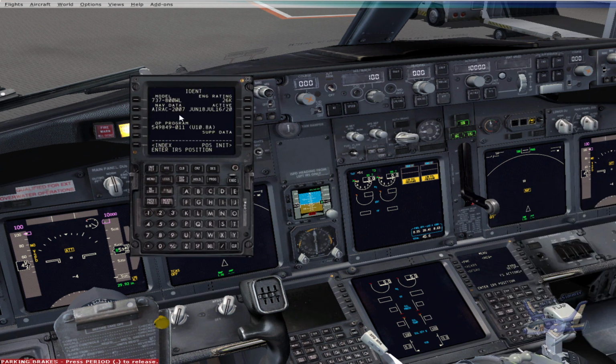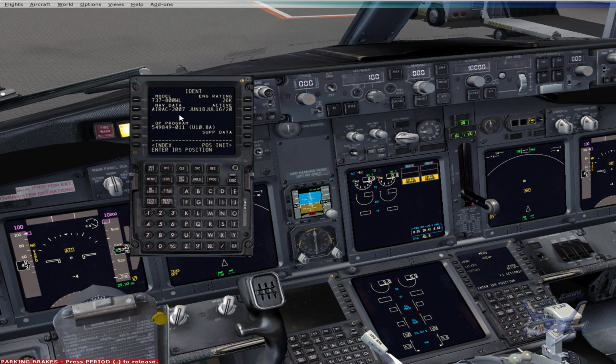If we click on the ident button there, we can see our latest AIRAC. Basically, the FMS settings cycle that we are currently on, you can see it's up to date there. So it's usually revised after a couple of months.